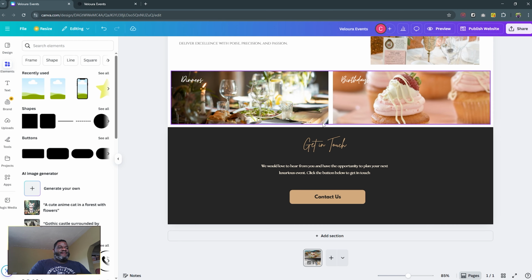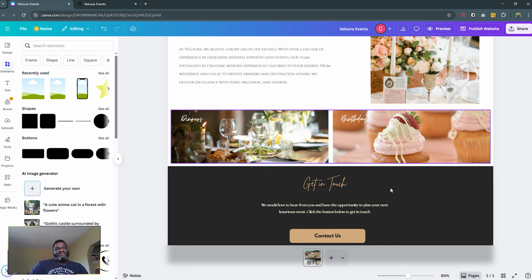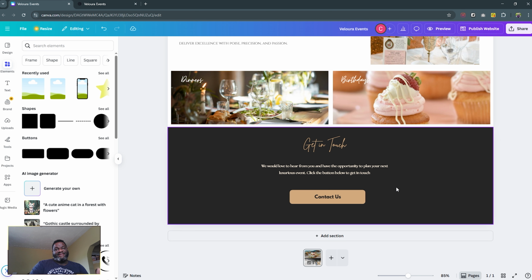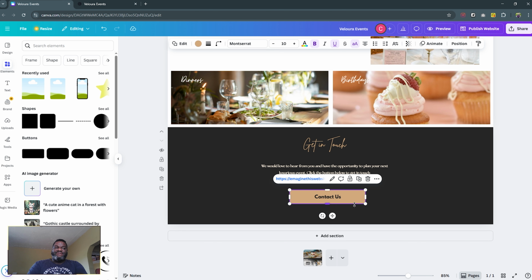All right. And then finally down here, we have a get in touch symbol and a contact us form. So because we can't add a form to here, where persons can just fill out and then submit, this isn't all the way functional, but all of these buttons can be linked to anywhere you want.